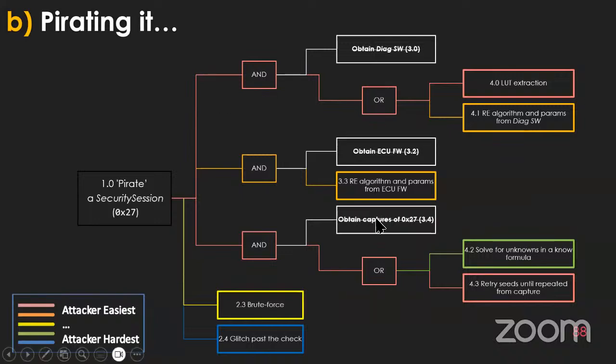So what if what we have is the captures? If we have the captures, we can solve for unknowns like we just did, or this attack can be really fruitful. This is a 16-bit space, and every time you ask for a seed, it gives you just a 16-bit number. It's not very long before you actually see the same number again. So one of the ways you could have broken this is just taking that table from the PCAP, and you keep asking until you see the number that you knew the answer for, and send the answer, right? Because in this case, the target is sending you a nonce and the nonce was reused. Game over, right? That's the challenge response protocol attack. If a nonce gets reused, bad things happen.